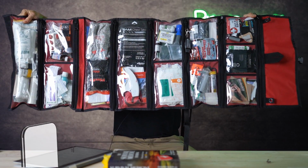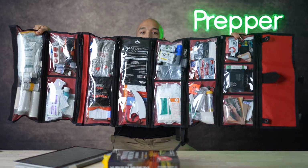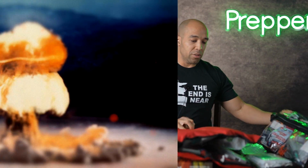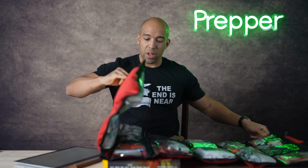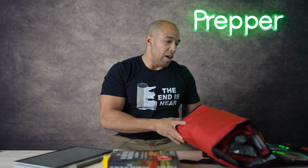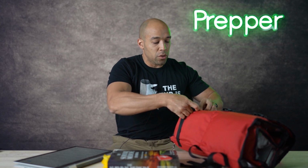And the reason why this is so great, as you can see, all of your items are going to be visible. This is cold crack, heat resistant vinyl, incredibly durable stuff, YKK zips, 600 denier Cordura, built to withstand a nuclear bomb. It's also modular and available in many other colors, but you have to build your own kit. So go and watch my first aid medical roll video where I talk all about novel items, level 2 grade medical supplies like clotting agents, things like QuikClot, tourniquets, skin staplers, sutures, all the rest.